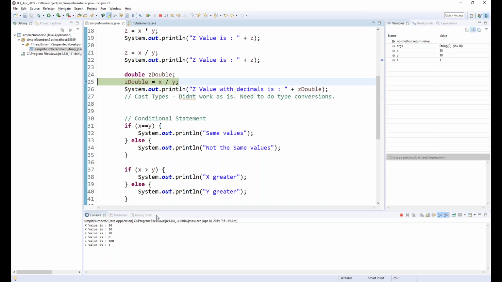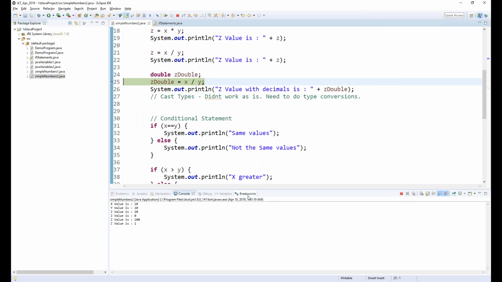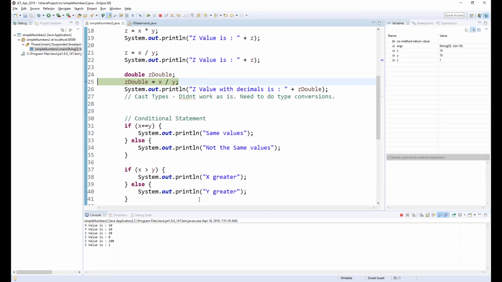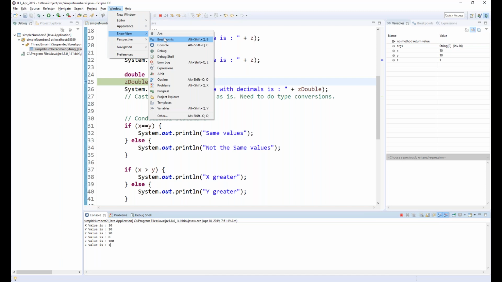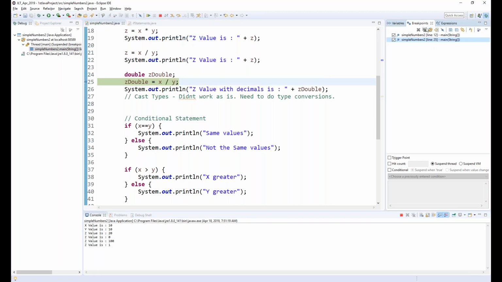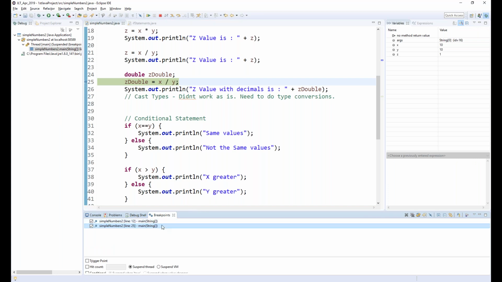I don't see the breakpoint tab here, correct? Let's see if it's there in the Java. Okay, in this Java, it is there. In this version, it isn't there. I could add it, I believe. No, not like this. Maybe here, maybe. I'm sure I can add it from the window, show view, and say breakpoints. And it has added breakpoints here. If I want, I can pull breakpoints down here to the bottom, wherever, however you want them. It gives you the flexibility.